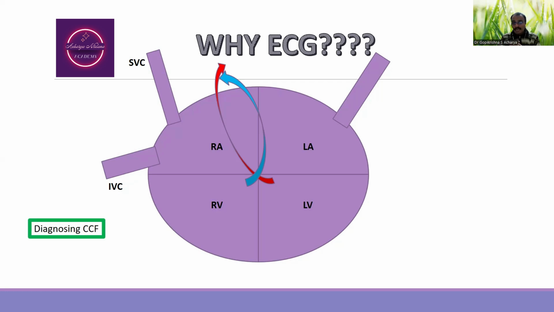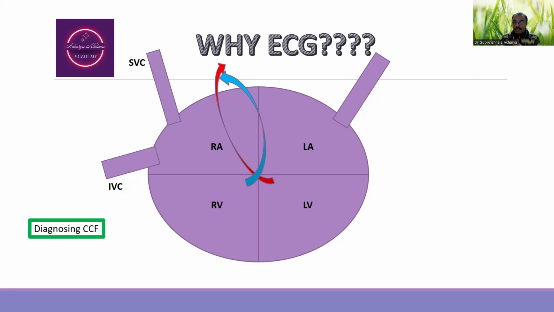When the congestion is happening in the left ventricle, what actually happens is the complete emptying of the blood from the left atrium will not be happening. So that means there will be congestion in the left atrium too. If the congestion is happening in the left atrium, this will be leading to the incomplete emptying of the blood from the pulmonary veins. So that means the congestion will be happening in the pulmonary capillaries too.